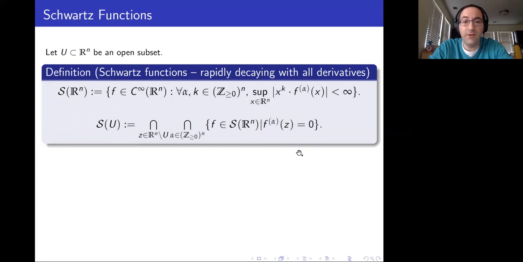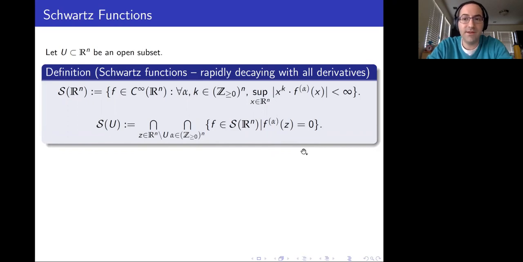So in other language, these are C-infinity smooth functions on R^n that first have the rapidly decaying with all derivatives condition from being Schwartz functions on R^n, at infinity. And also the Taylor series of our f at any point outside U should be identically 0. We will call such functions flat at the point z. So these are Schwartz functions on U.